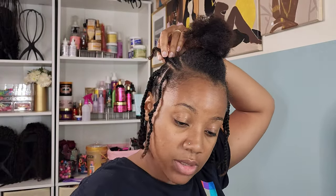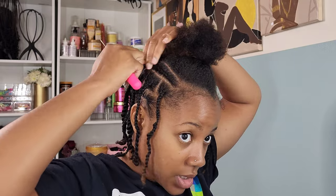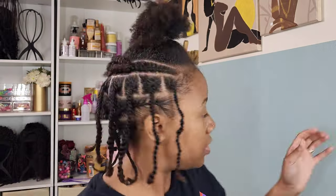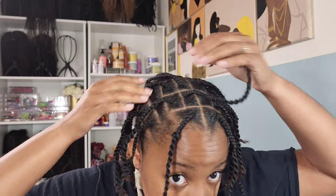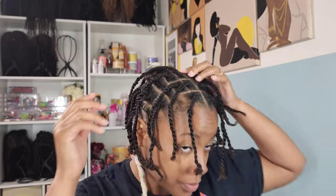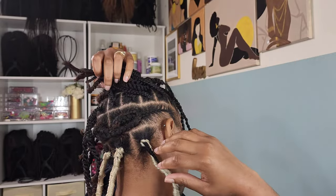My microphone was acting terrible during this recording, so I'm voicing over and showing what I'm doing. I'm taking those two plaits and just crocheting them down — interlocking them is the easiest method for me, and then the rest of the hair will be individuals for a regular lock. My braiding pattern has locks on top of the crown, then a cornrow for curls, then locks, then another cornrow for curls, and the very last row is locks again — switching it up so it's half locks, half curls.